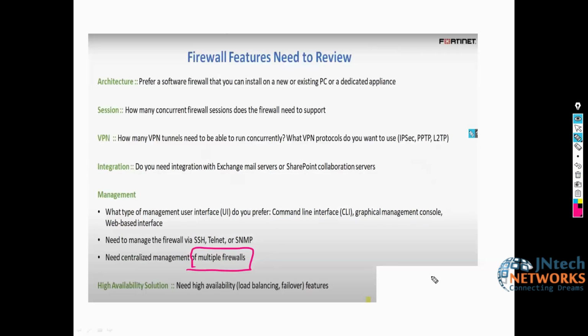And in case I have multiple firewalls, for example, right now we are talking about Fortinet.